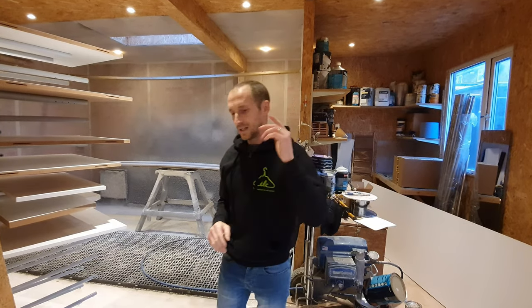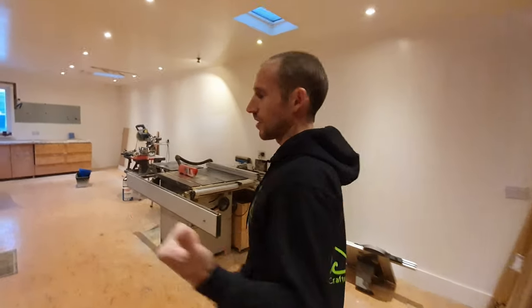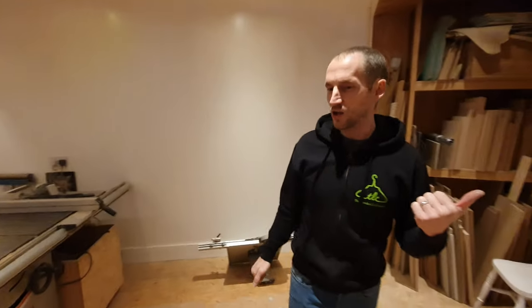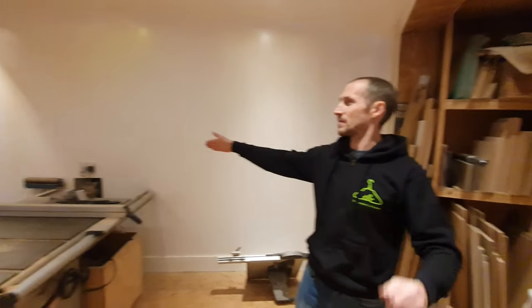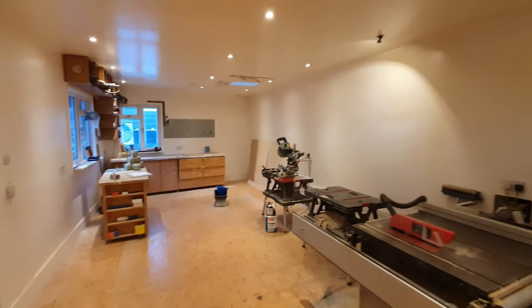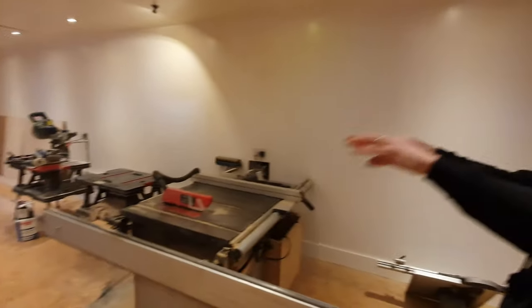So let's take a little walk down here again. So other lights you can use. You can use tube lights, for example, fluorescents, which I didn't opt for at the beginning just because they get in the way. I like a nice, clean, contemporary feel. If you have a look around, nothing in its way. All my storage is on the walls. Nice, clean, open space. Everything's got a place.